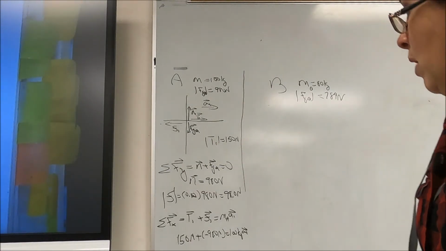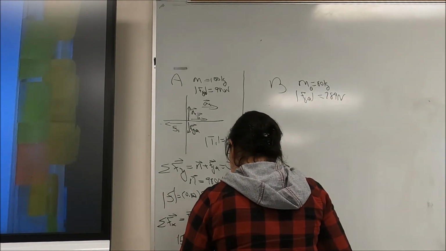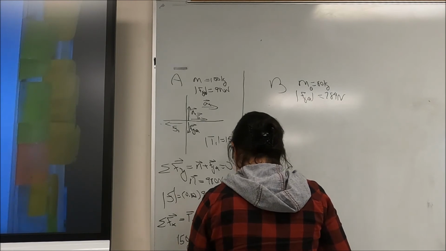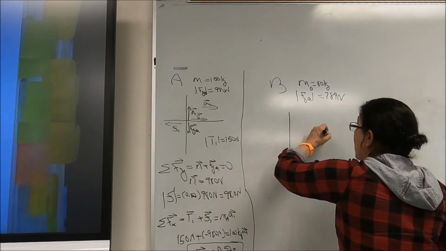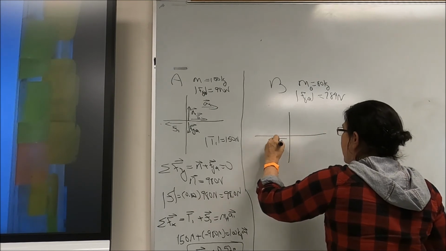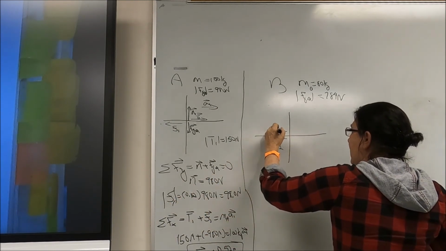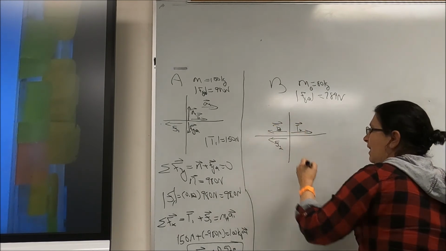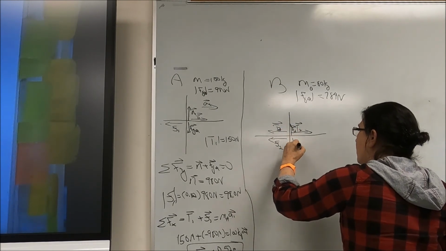So I've got one equation and one unknown, it's solvable. 150 minus 98 divided by 100, I get A1 to be a plus 0.52 meters per second squared. That's everything I can do with sled 1. Now let's look at sled 2. There's going to be a frictional force, I'll call it F2. There is going to be a tension T3. T2 I'll leave in rope 2. There's going to be a normal force N2 and a force due to gravity B.